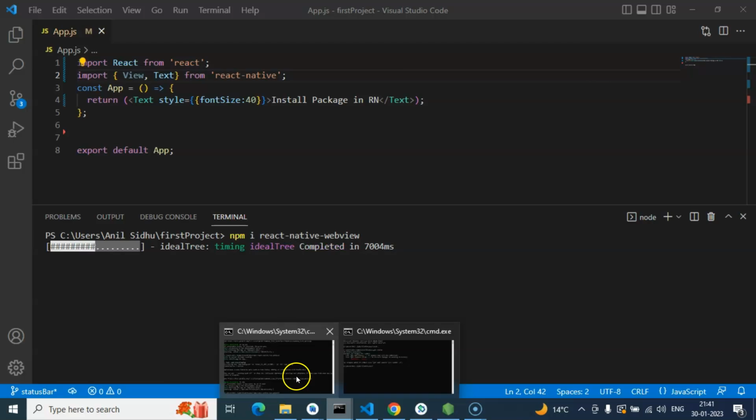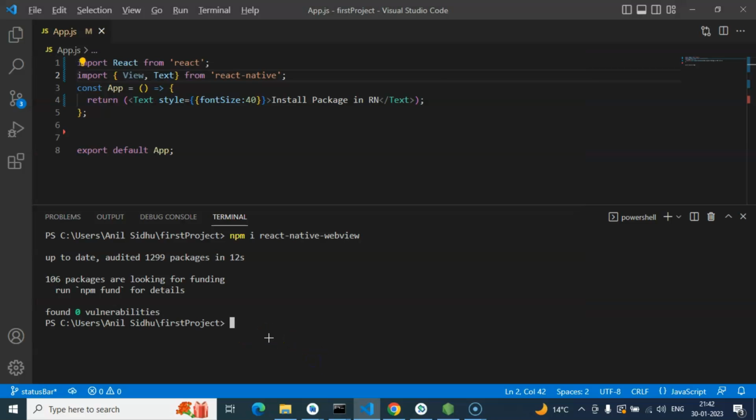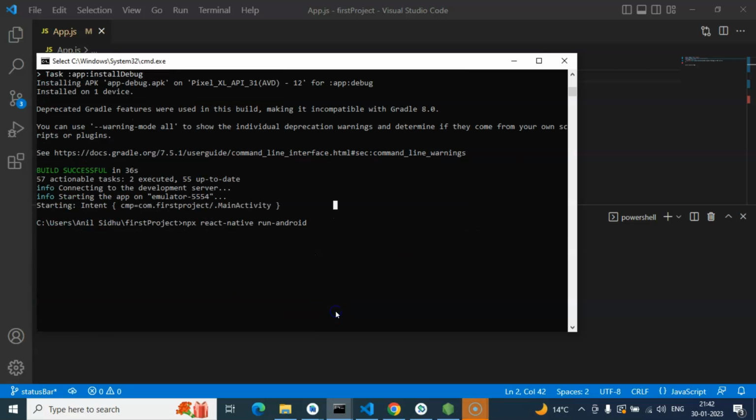After that, you have to run one more command. Here you can see, right? npx react-native run-android. This is used for creating the development build of your application, right? So let's say you are using the iOS simulator. That time you have to use npx react-native run-ios. After installing a package, you must run this command. Otherwise, with some packages you might face some errors, right? So just run this command again.